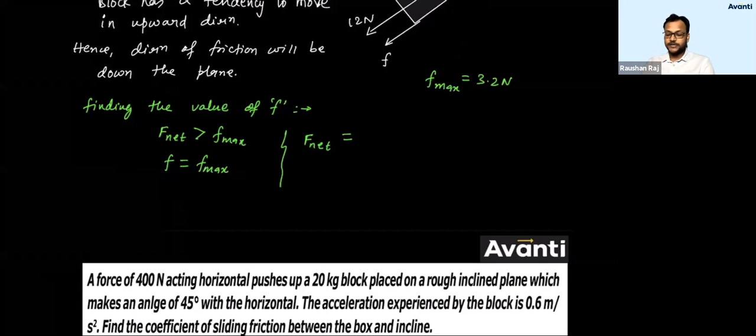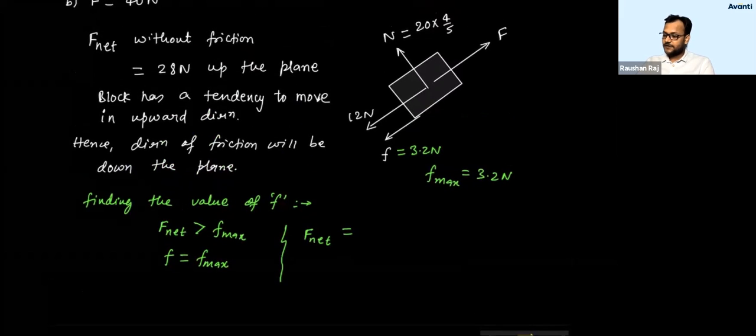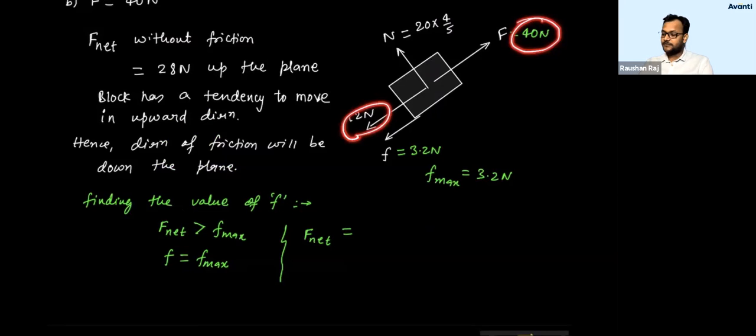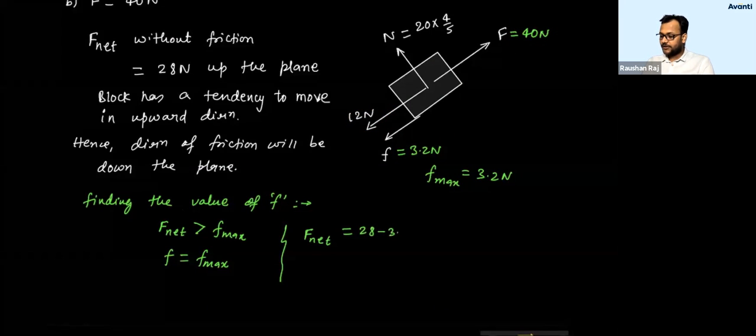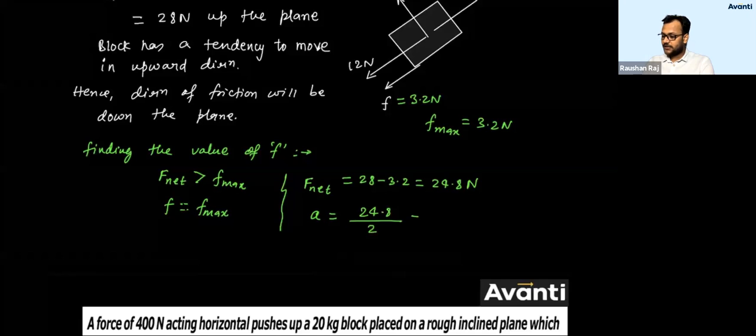So now we have a diagram, we have a condition where net force is equal to, कितना लिखेंगे? तो up the plane कितना मिल गया बच्चा लोग? So now this F will be equal to 3.2 Newton. So what are the forces acting? Here F is equal to 40. So 40 minus 12, 28 minus 3.2. Tell me guys, what is the net force? 28 minus 3.2. कितना मिलेगा बच्चा लोग? तो 24.8. Isn't it guys? Net force कितना मिलेगा बच्चा लोग? 24.8. We got net force on the block as 24.8. So acceleration will be equal to 24.8 divided by, what is the mass? 2 kg. So what is the answer?